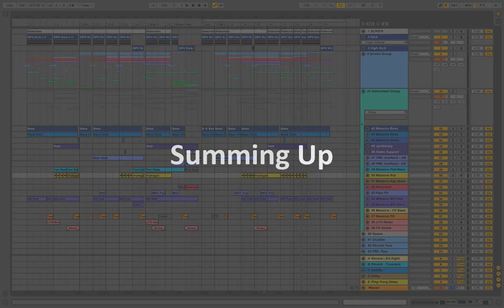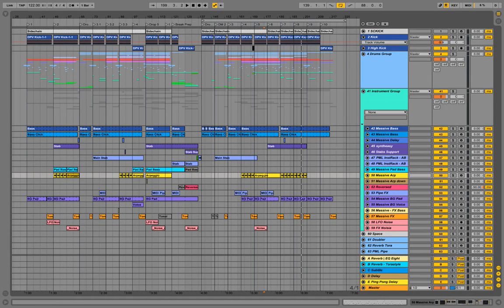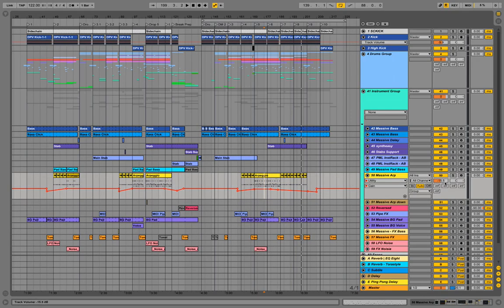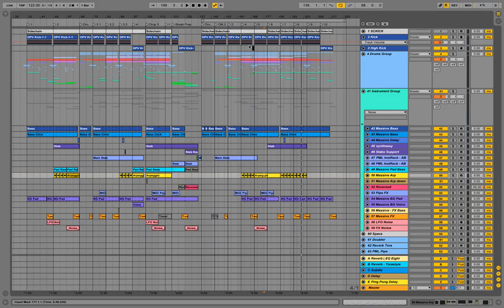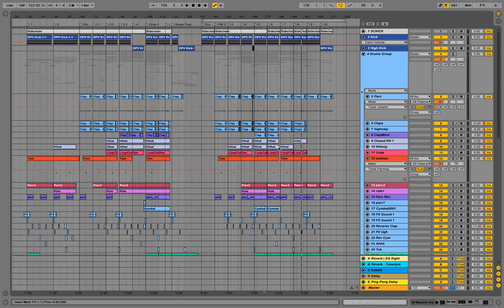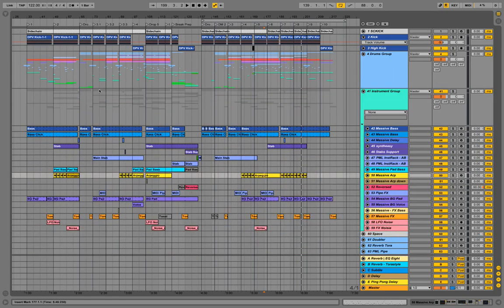Okay, so here we worked our way through the transitions and we adjusted a lot of gain with utilities, and we are always using utilities to leave room on our track faders for the mixing stage so that we can easily adjust them without affecting any automations. Also, we added in a couple of tiny bits of elements and took out some MIDI information for this little mini breaks here. Yeah, so we took a look at the track from the beginning to almost the end. There's nothing fancy going to happen here in the end anymore. So I'm skipping that for now, and let's move on to the next session.